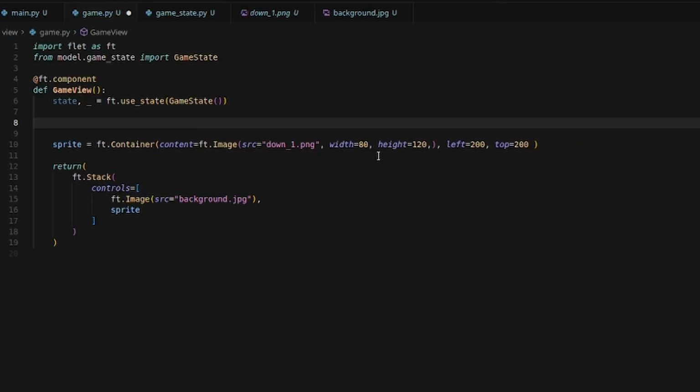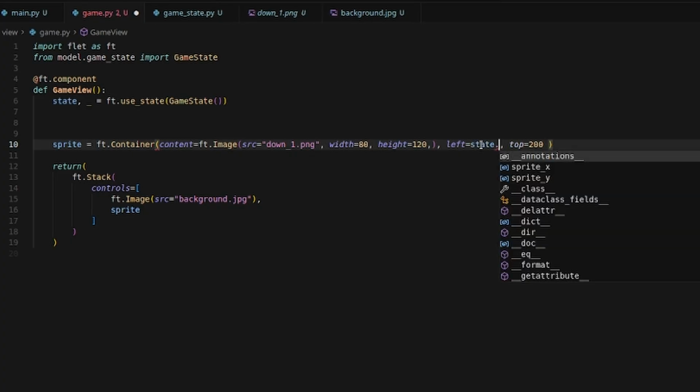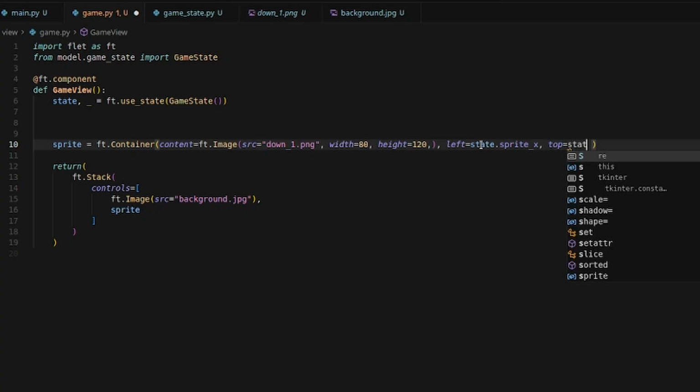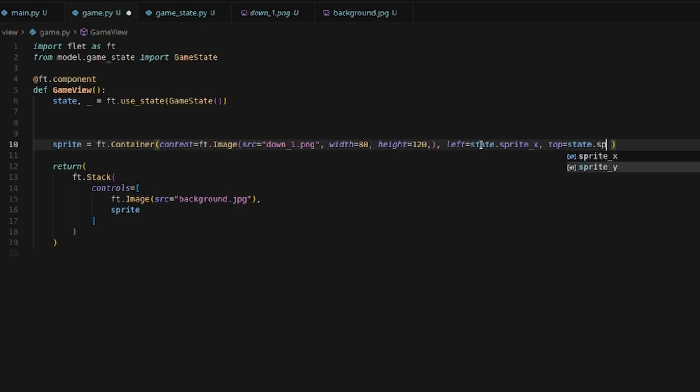So the first connection point is, instead of hard coding the left and top, we will use it from the state.sprite_x, and the top will be state.sprite_y. So hopefully when we update the state, it will move.